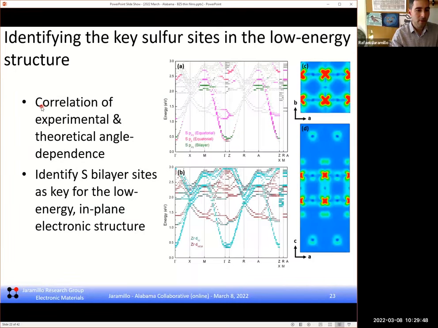So when we do that, what we identify is that, and again, this doesn't necessarily have to be intuitive, it's just what we find, the sulfur bilayer sites, that is the sulfurs in between. If you think of the Ruddlesden-Popper, the sandwich, this is the meat in the sandwich. It's the central layer of sulfur atoms. There are pi star bonds or overlap. Technically, pi star are not bonds, they're antibonds. They're pi star antibonds that are responsible for that lowest energy feature in the XANES. Those pi star antibonds are also responsible for the lowest energy conduction band structure. And they're also responsible for that steep dispersion that you get in plane.